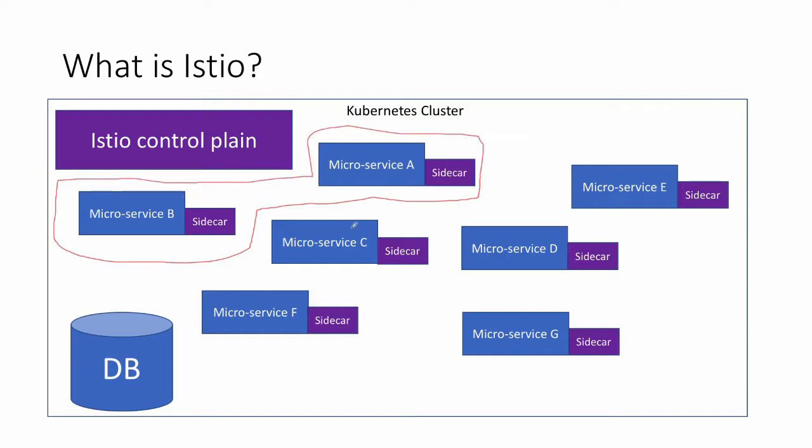So what if service C wants to talk to A? It will go and ask the control plane, can I talk to A? It will say no, so there is no connection. What if the hacker comes into the cluster, creates a microservice, and wants to communicate with one of the microservices or the database? It will go automatically to the control plane. The control plane will say no, you don't have permission to make this connection, and it will show an error, and there will be no connection.